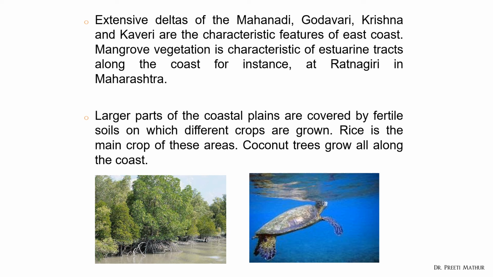Here I have shown you some of the vegetation. Here the coconut trees are not shown, but other types of trees, evergreen forest trees and different shrubs are present in the first picture. And in the second, in the delta water, there is a turtle, and various types of fishes and other water animals are also present here.